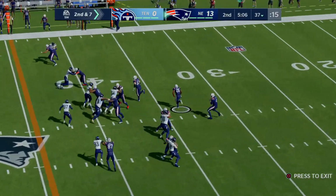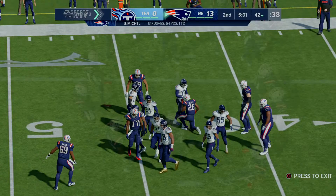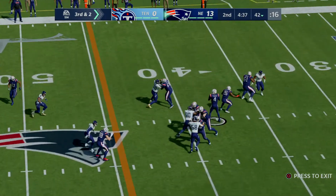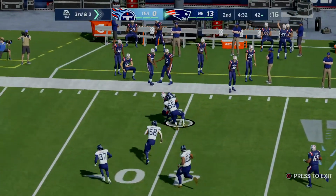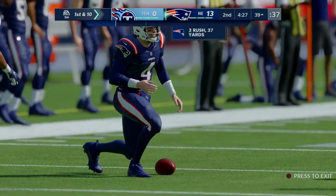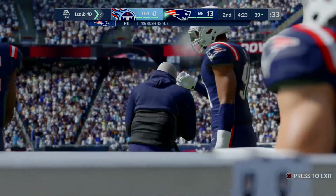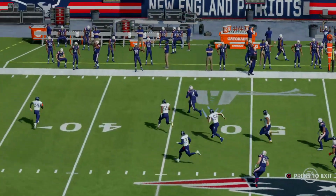The goal for any offense versus his own defense, find the holes where guys are available and put the ball on the receiver before any defender can step up and fill it. They did it well there. Perfectly executed crossing route. And there's a run to be happy with. Good, solid yardage. They'll take that anytime you hand the ball to a back. And they'll get him down as he's inside the 40. The coverage may be too good that time as he breaks away for 19 with his legs and a first down. Now that definitely hurts because the mindset is getting a 3 and out there, and they don't get it done. They give up the scramble and a pickup for a first down.